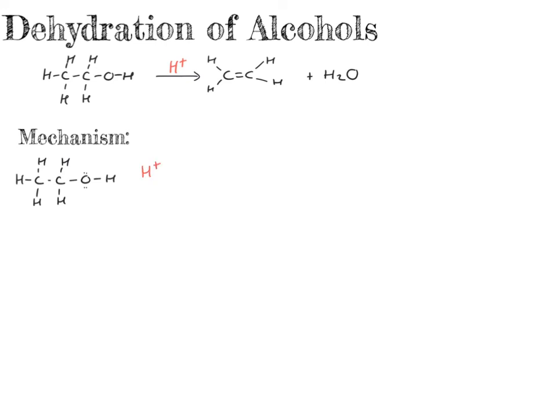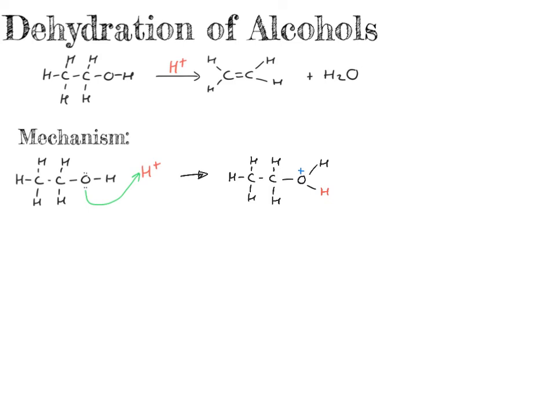And again, we look for any area of negative charge that might react or attract towards this positive hydrogen ion from the acid. So here we've got an oxygen atom with 2 lone pairs of electrons. These lone pairs of electrons can attract towards the hydrogen plus ion. So we draw a curly arrow from the lone pair of electrons onto the hydrogen ion, and that's the first step. So here we've got a new bond formed between the oxygen and the hydrogen, which came from the acid catalyst. And the oxygen atom is now making 3 bonds. It has lost its lone pair of electrons to form a covalent bond. It's electron deficient, so oxygen has a positive charge on it.